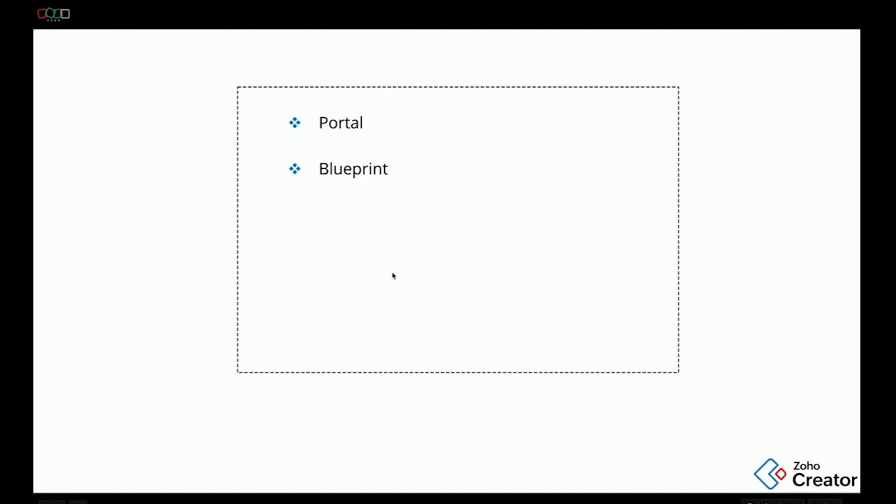So the next feature which was used in the application building is going to be the blueprint process. So as we all know, blueprint is going to be the visual replica of the entire business process, right? So in that case, here I'm managing all my special booking services and the cab booking services in a single click with the help of this portal, with the help of this blueprint feature. We'll be seeing that as well in the live demo.